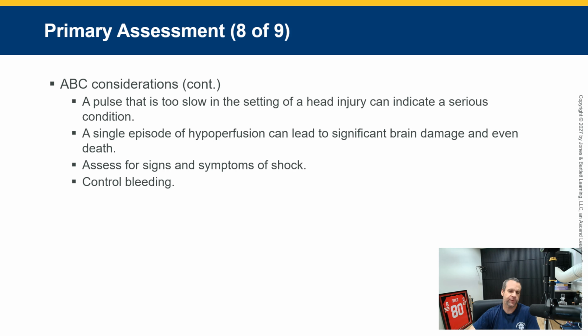Hypoperfusion can happen. Typically it's a little bit later sign, but in this context, that just means that the brain and other tissues aren't receiving adequate blood. And when we're saying blood, we're also referring to oxygen. So even one little episode of hypotension can worsen that secondary brain injury we talked about. So it's very important to identify and treat shock very early on. And again, look beyond just the head for that blood loss, right? During these traumas, injuries can happen all over the body.